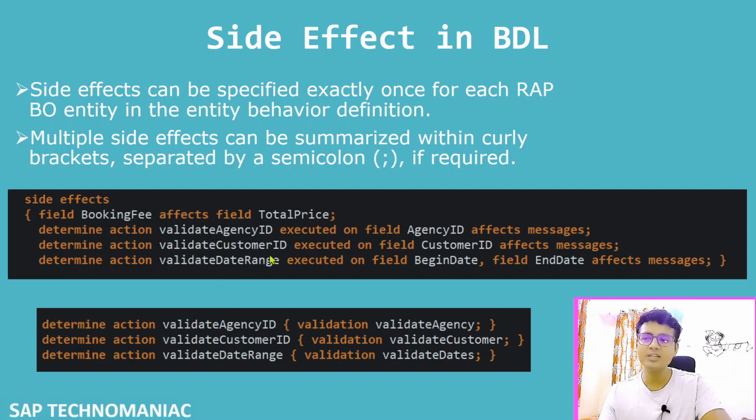Apart from this, determine actions are also there. This is related to the validations, I will explain along with the validation. And this is another kind of side effect, it will reload the messages of these particular validations. That also we'll see in the validation part of this particular draft application.